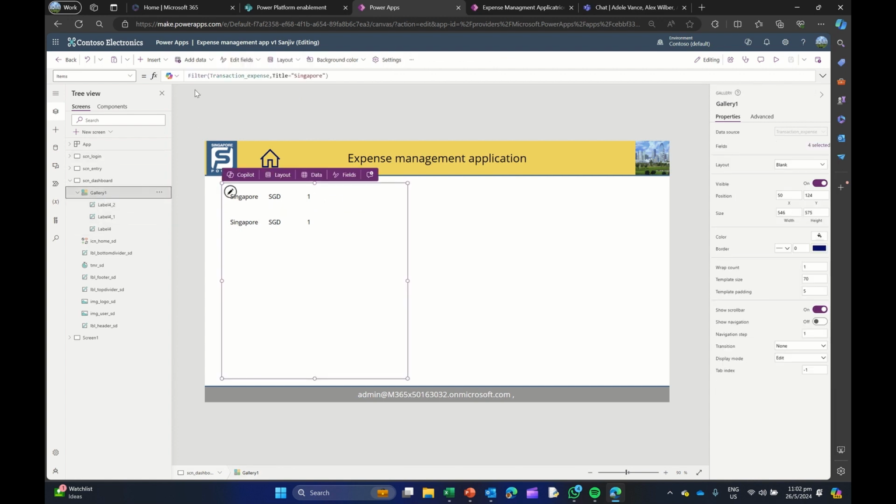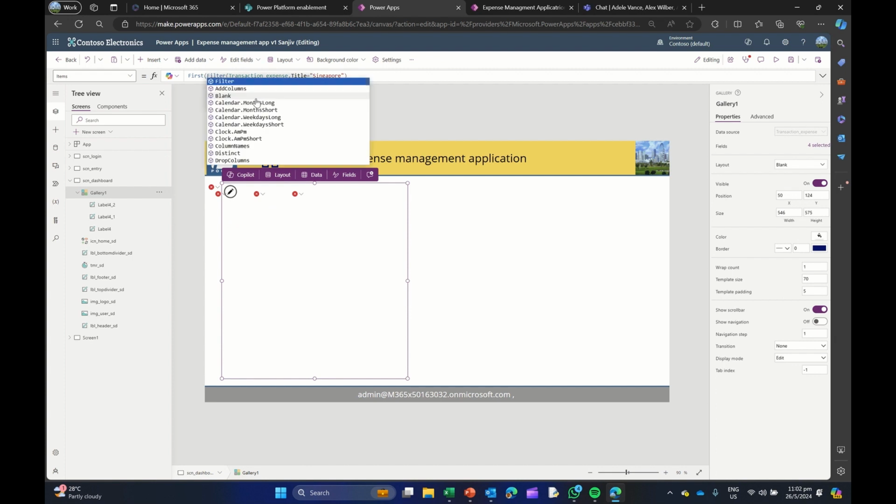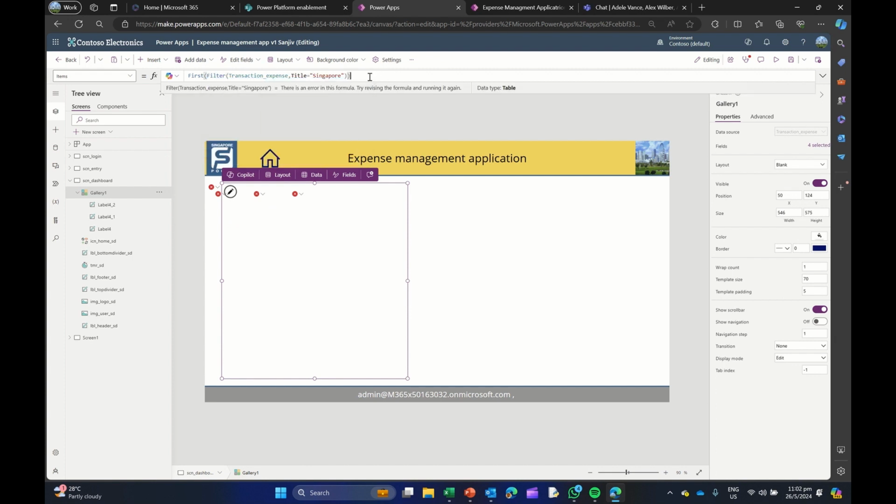So conveniently, there is a formula called first. So what I could do is say, give me the first line item of this entire table, right? And as you can see here, a line item in the IT world is a record. So it just gives me one record, which is the first line item. Follow? So we went from a filter table that had 2 lines as Singapore, and in this I actually sought only one line item.